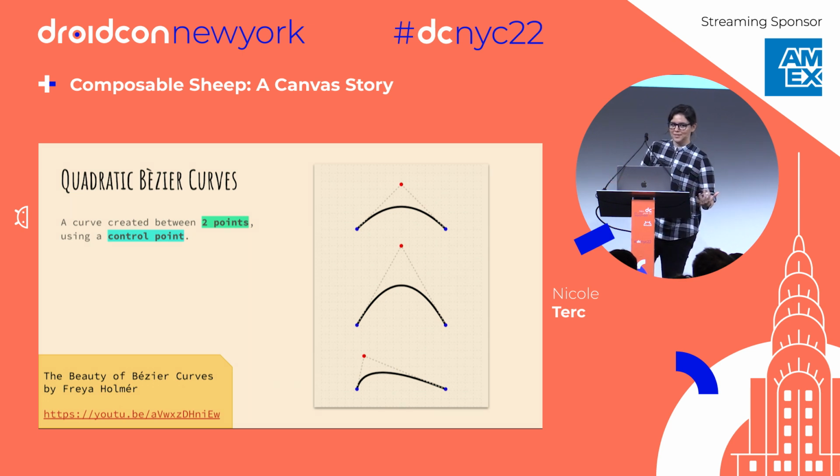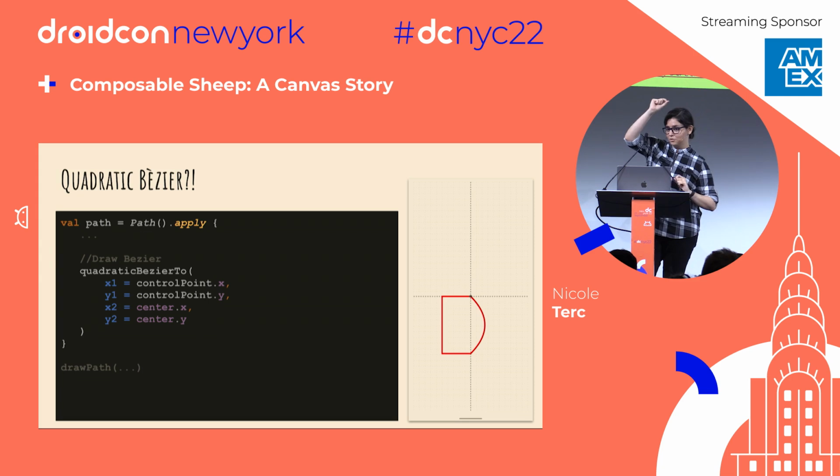I'm not going to go deeper than this. But if you're curious about how Bezier curves work, I highly recommend this video by Freya Holmer. It's really, really nice. But the only thing you need to remember is Bezier curves: you have 2 points, the initial point and the end point, and a control point that you're going to use to draw it.